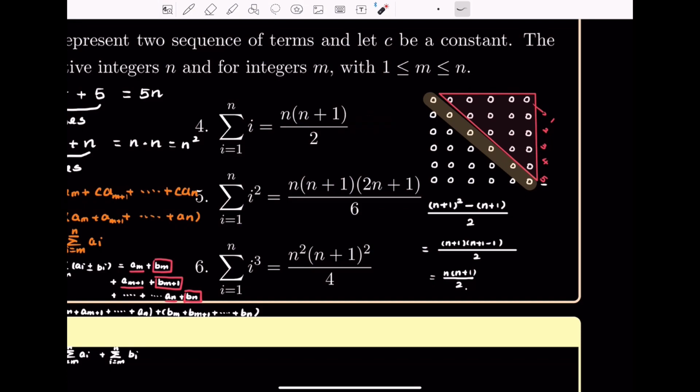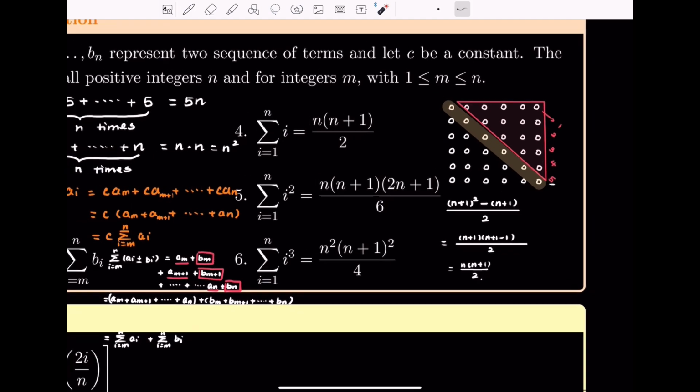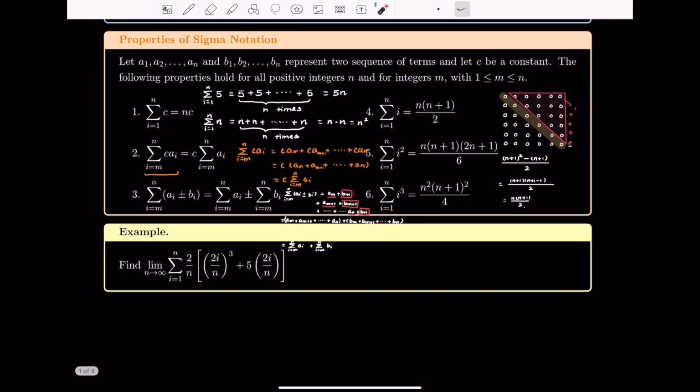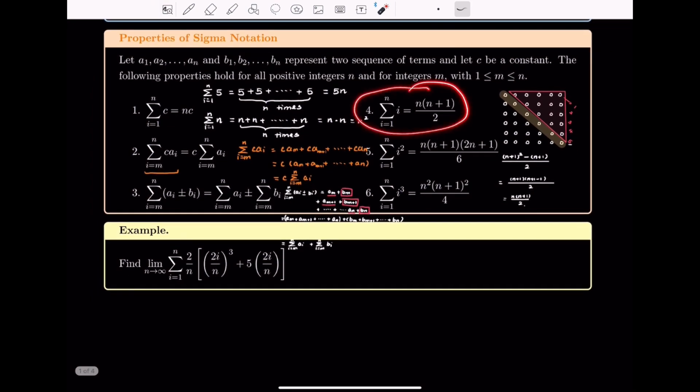For this one, if you want to show it geometrically, it's going to be a lot harder if you don't know combinatorics. So for those of you who know induction, just try to prove it using induction. If you don't know, then maybe you can search up a proof for this. But they are all true, and you can prove them easily using induction. I'm going to move on, but you should know all of those, okay? Properties 4, 5, and 6 are used pretty frequently when you do Riemann sums and definitely integrals.